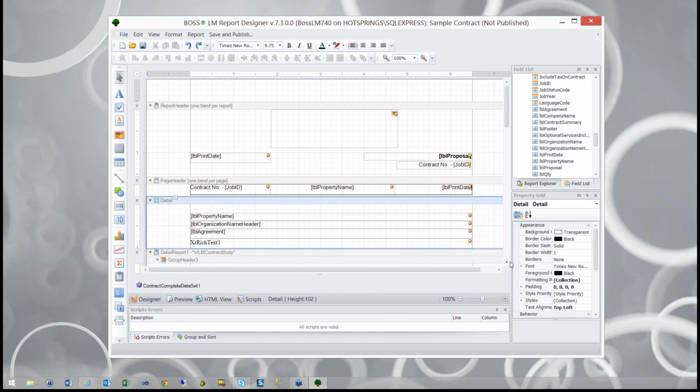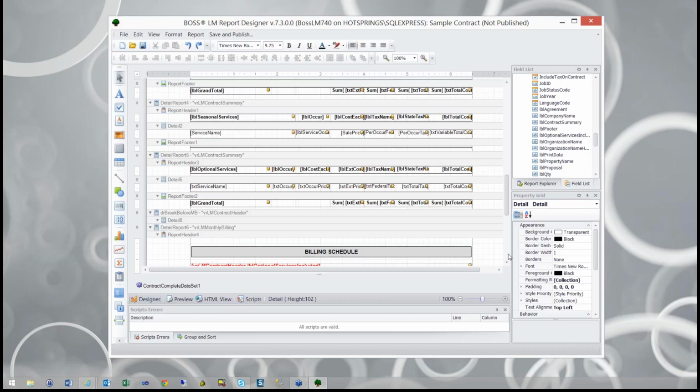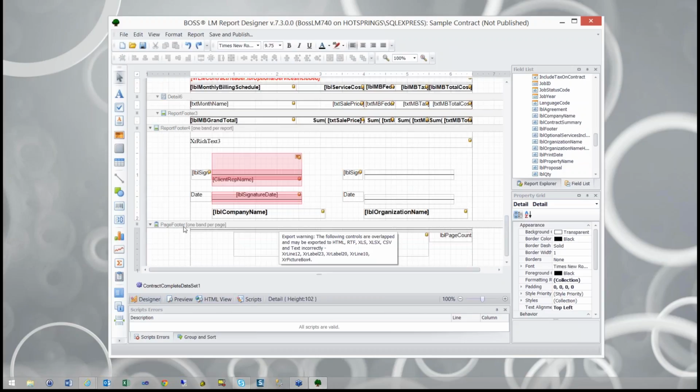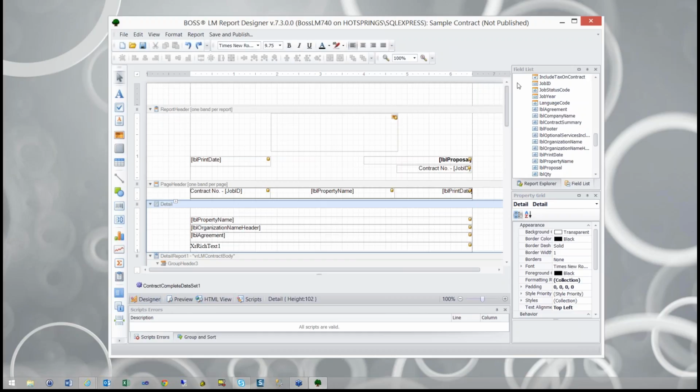In this particular report, we've got multiple group headers, and again, this just allows us to subgroup different elements of the report within the detail band and within the report itself. And again, that's pretty much an advanced topic, but to go through some of the simpler bands, down here at the bottom, we've got, again, the page footer, and this would be where you have things like your page count, maybe the date, things like that. And then we can also have a report footer. So the report footer then would be the very final page, anything else you want to have at the closing of the report itself.